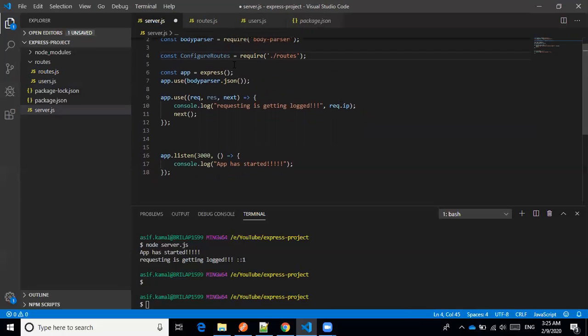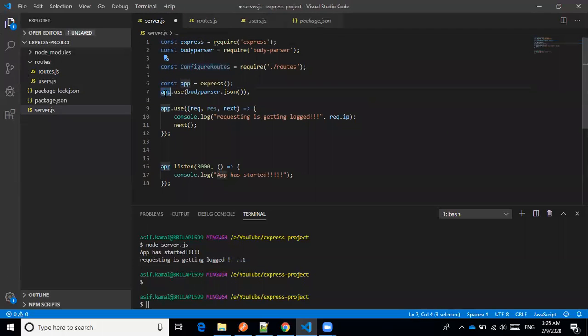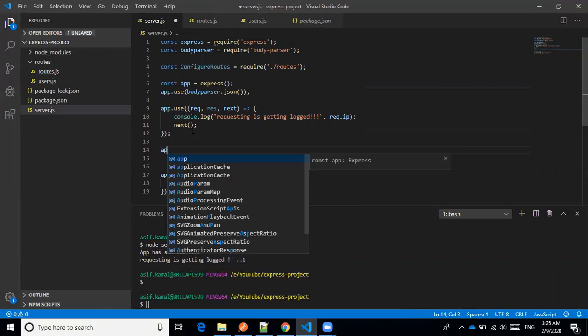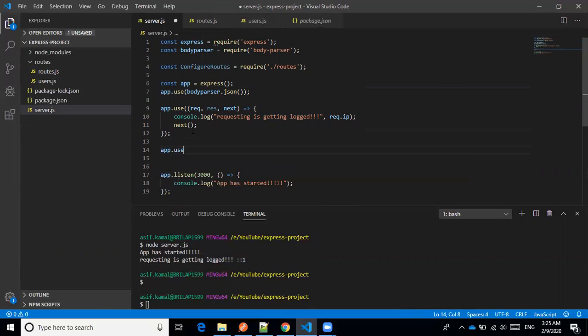Now where do we have to register this? This is our Express app. In the Express app, before starting the server, let us add app.use. As I told, use is the middleware, so we have to give some path here. Here we will give slash v1. I'm just giving some path here, like slash v1, so this is version 1.